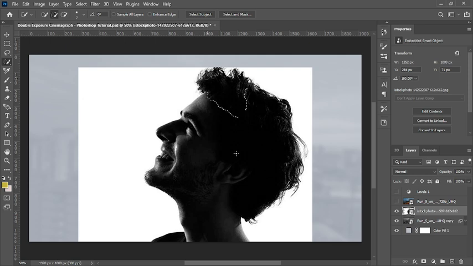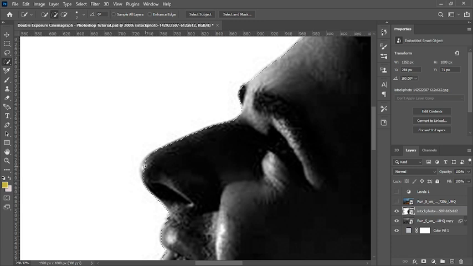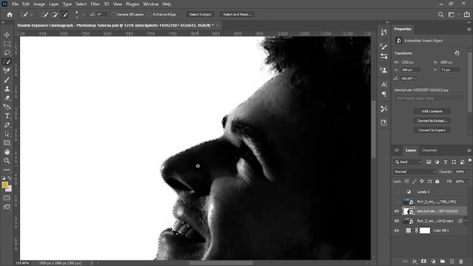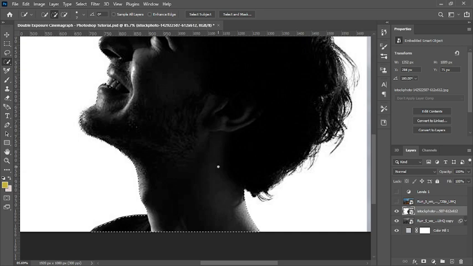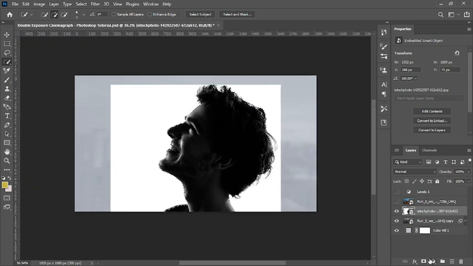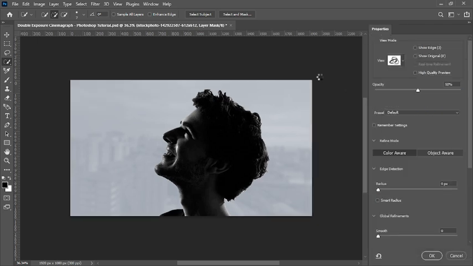To do that, you have to do this. I know you have made a video about this. Okay, the nose, something is left, and then let's see, everything looks good. Then we have to add a layer mask. I know this is familiar. We click Select and Mask, and we have to wait for Photoshop to do its thing.